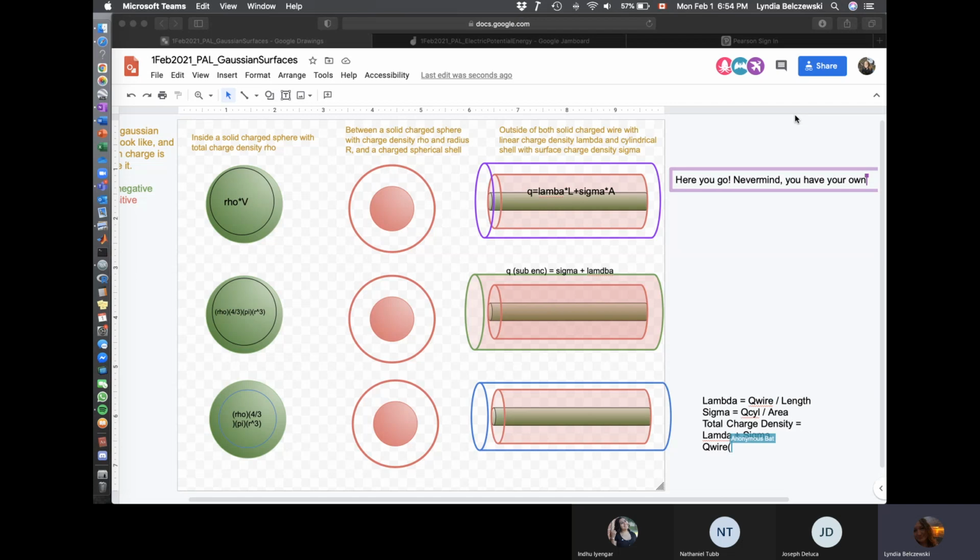I know you're still writing. Take your time. I just want to point out to the owner of the green Gaussian surface that you have a charge equal to two charge densities, and those aren't quite the same quantities. They're definitely related, but a charge density, no matter what, even if you add it to another charge density, can't be equal to a charge on its own. So just a little heads up there. Take your time and give my message a thumbs up when you're ready to keep going.